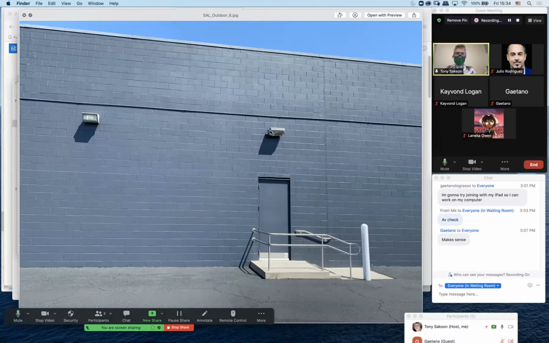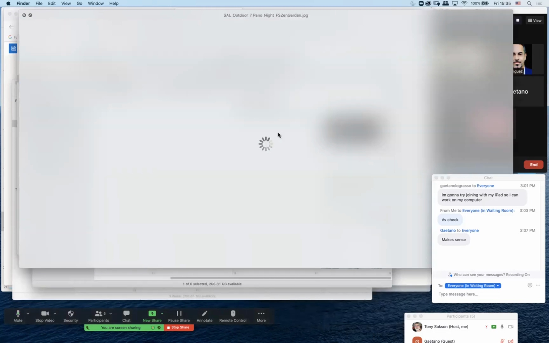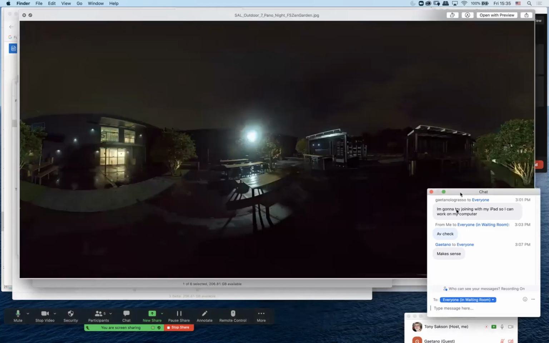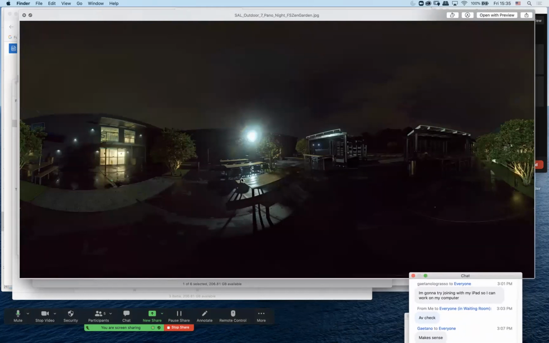I also provided you with some idea as to where the lights are for nighttime. So these are super bright halogen lights you will see all across all the buildings in the back. And they provide quite a bit of light. Now, this is a panorama of the Zen garden at night. So you get an idea of where we got the lighting for the night from.